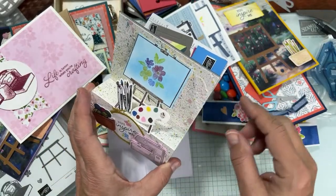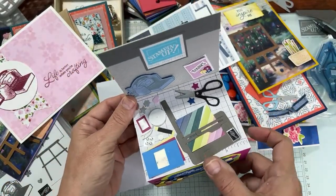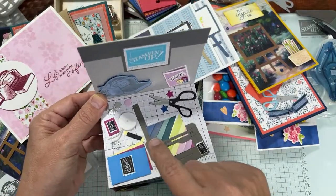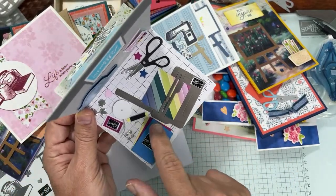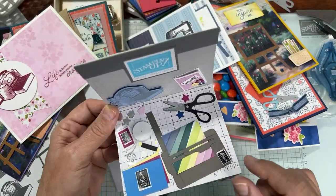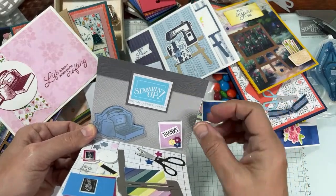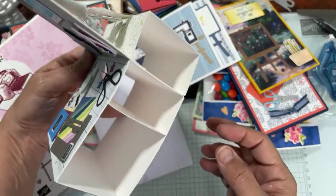So look at all the splatter on the back of that. And this is what inspired me to put all the little Stampin' Up things on things. So she put it on the trimmer. That's the little ruler you could put on the edge of your trimmer. I guess it looks really good in gray. If I'm going to use the ruler, it would be the extension arm on your trimmer, and it would look really good as an addition to your trimmer. But as a white ruler, not so much. I love how she used the silver foil for the scissors. And she made a little card here and the little die cutting machine. And look, she embossed this background piece. This is just so amazing.